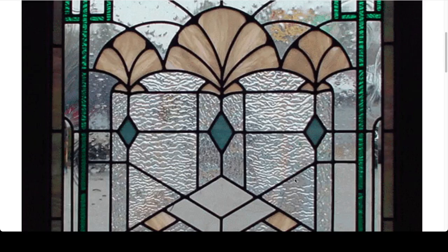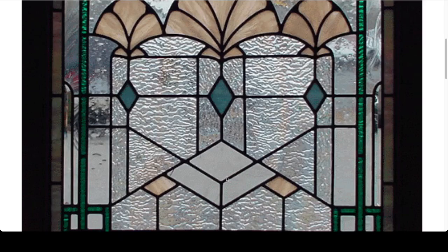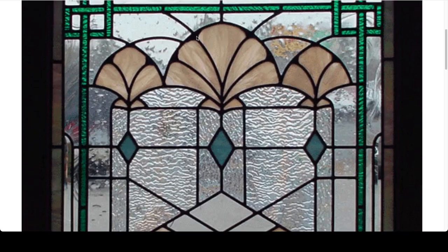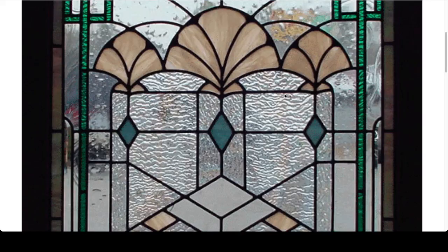When you use the high tensile lead, it's going to preserve these straight lines better. And with the shell areas, the high tensile became a very strong network. These shadows in this Art Deco window, this is actually lead here, miter, lead here, miter, lead here, and then in this intentional shadow. I do a lot of intentional shadowing with my work. It's basically one piece of lead, two, and this third one here may be a continuation here, and three. This was filled in with solder, which gives you this nice three-dimensional shadowing effect.